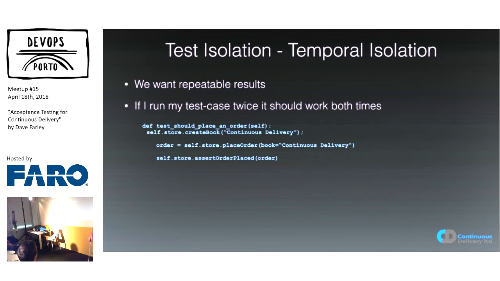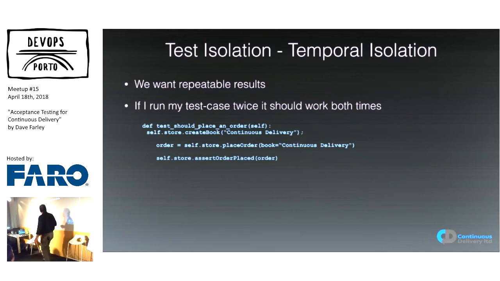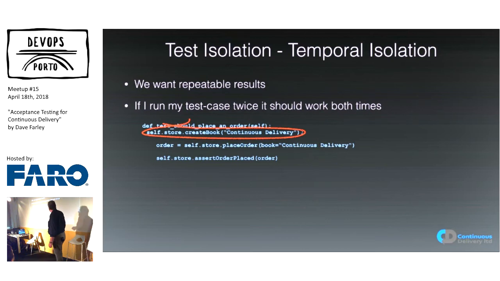This is the first version of this kind of abstract level. Think about it for a moment. It says absolutely nothing about how the system works. All it says is the behaviors that we'd like of the system in the language of the problem domain. The problem with this is this is the interesting line for this case, and this is the problem line, because if we run this test twice, we've got a problem.